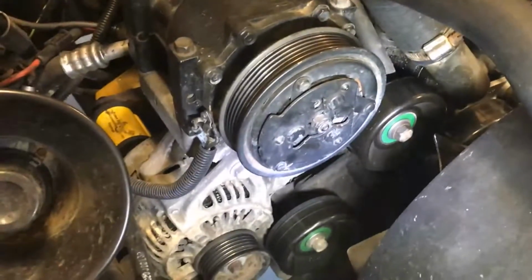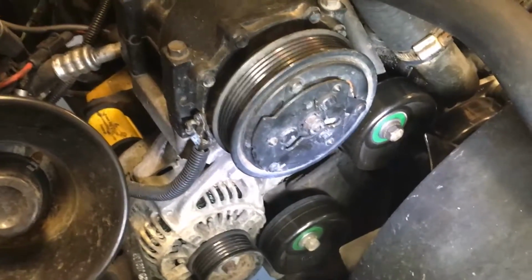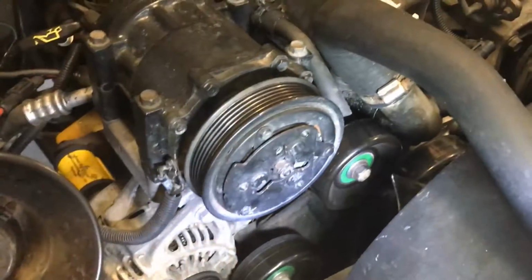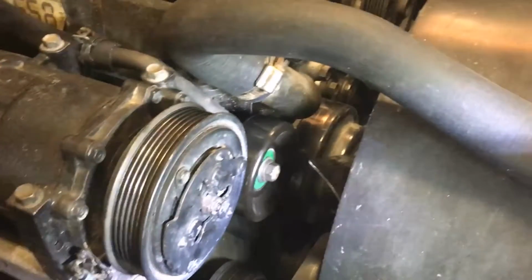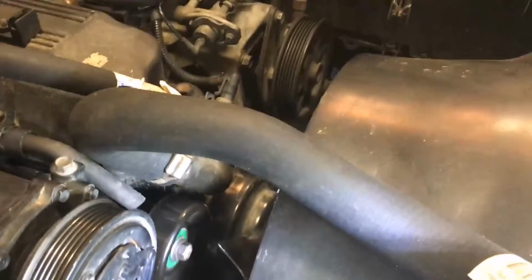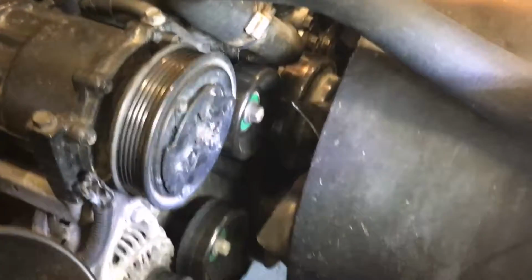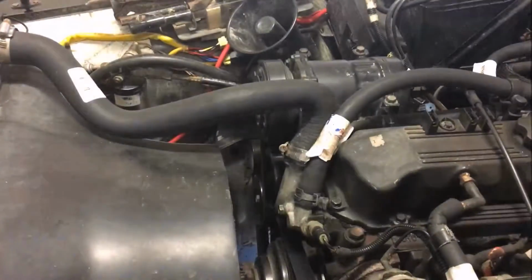One trick on this, and I've had a problem doing this before. I had to go look it up, but take a picture of your belt pattern, so you know which way the belt goes around all the pulleys. Sometimes it seems really obvious, but I'll be honest, I was working on a 4.0 on my daughter's Cherokee, and I thought I knew what it was, and I didn't. I had it off a little bit, and I kept not having the right amount of belt. So good thing, take a picture, or look it up online and get the diagram so that you get it back right. So it appears that was the problem.